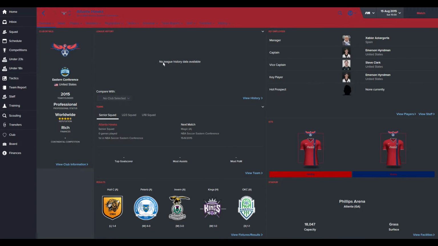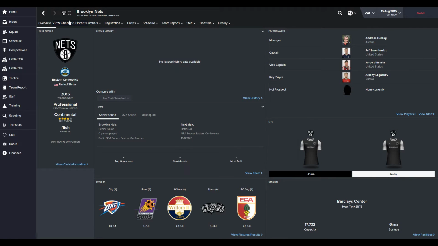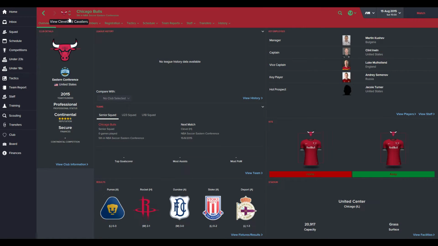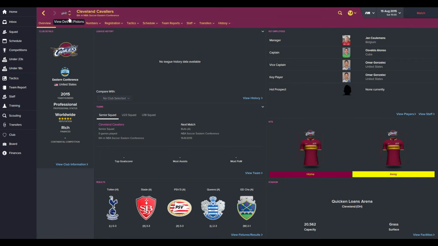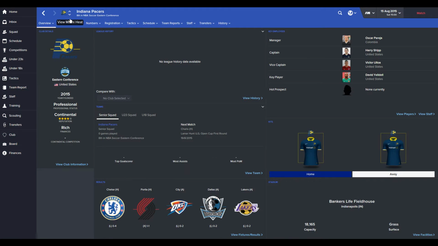So Atlanta Hawks brought in Jalaba Hazkar Goota, there you go, I can pronounce the name. You have Bruce Arena signing for Boston Celtics. You have Andreas Herzog of Austria joining the Brooklyn Nets, the team we face today. For Charlotte Hornets, you got Robin Fraser. For Chicago Bulls, Martin Khrushchev. Cleveland, Jan Kullermans. Detroit Pistons. Oh, hello, it's me. Indiana Pacers, Oscar Pereira.